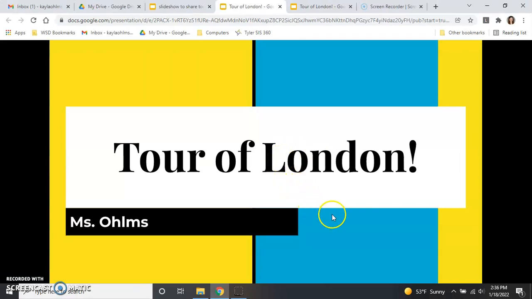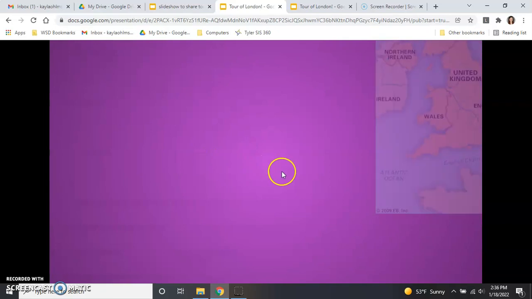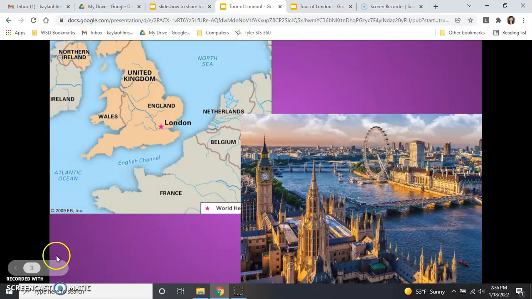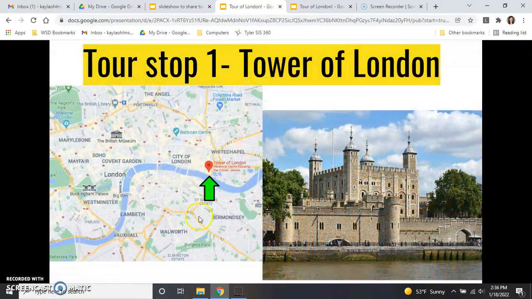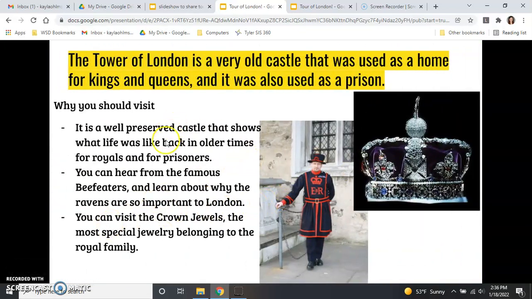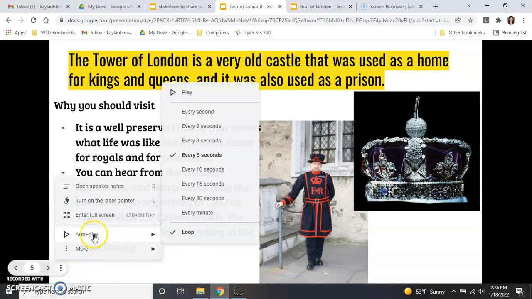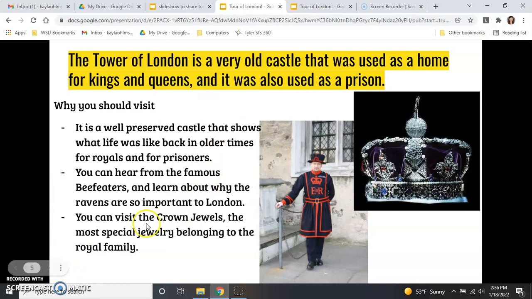Something else that I have figured out since making that last video is that if you are one of the people who is watching somebody's slideshow, if you click on the slideshow, it will let you go back and forth down here. And sometimes it will actually stop auto advancing, which means you'll then have to click to go to the next slide. So if you click on someone's slideshow, it's not a big deal. It will stop for you, and then you can just control it down here. If you want to go back to where it's playing on its own, just click right here, and you can do auto play, play. You can also change the amount of time between each slide, which is interesting.